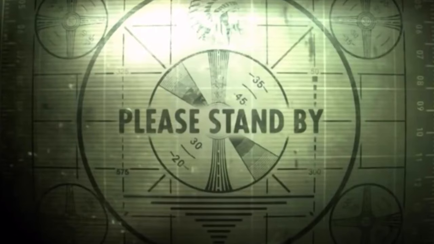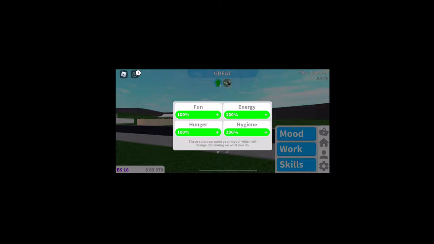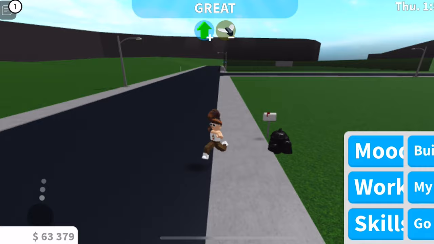Okay, as you guys can see, I'm really stinky. Let me boost my mood real quick. Boost mood. Yes! So here's our little character. Oh my gosh, this is so weird. The first thing I was wanting to do for this video is I kind of want to attempt to build a house. Oh my god, this is so weird.